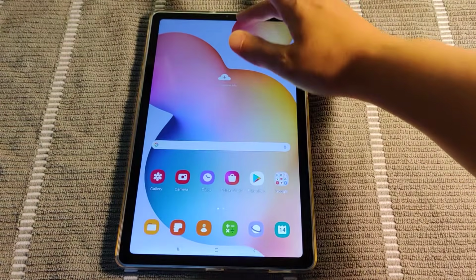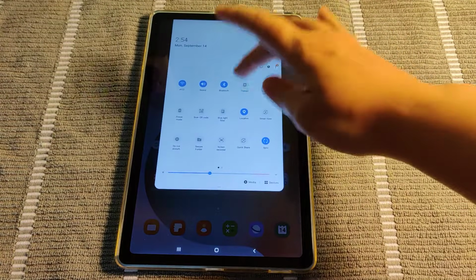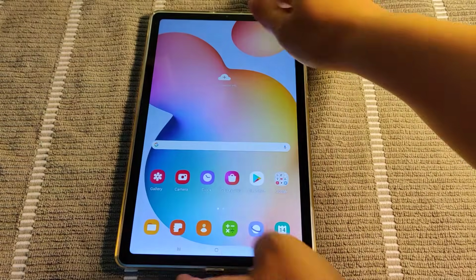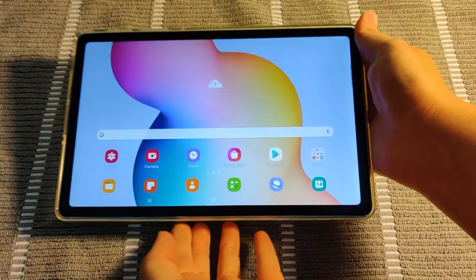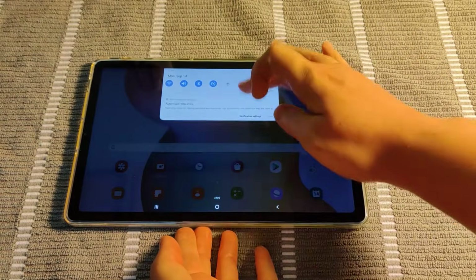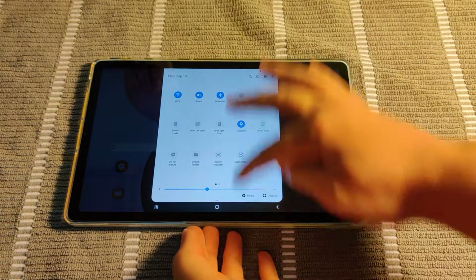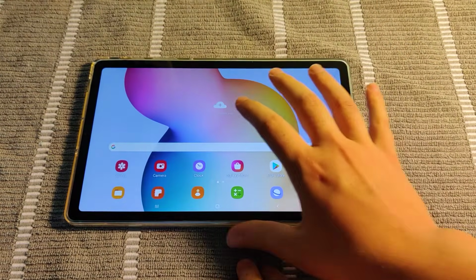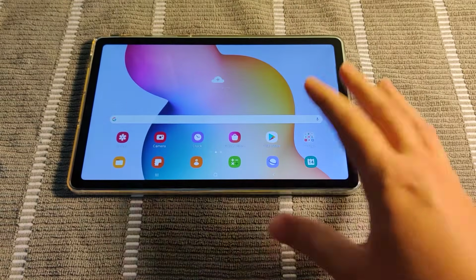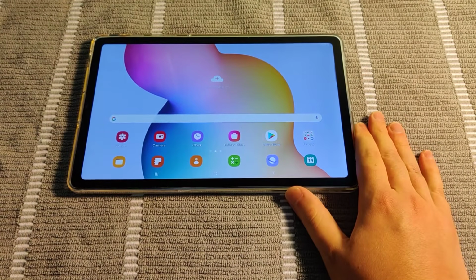And you can also lock it in landscape, so I'll show you quickly how to do that. So we turn the auto rotate back on, and then we're going to change it over so that it's in landscape mode. So now when we pull down the top area and we turn off auto rotate, now it says landscape, and that's what it's going to be locked to. So that's how you go about changing the screen rotation settings inside your Android tablet.